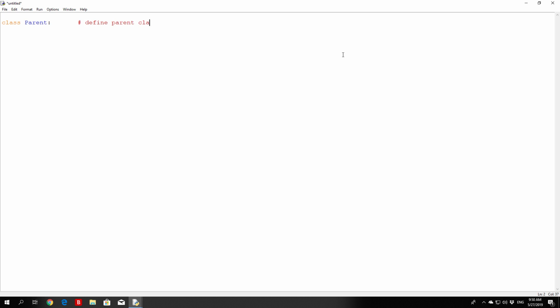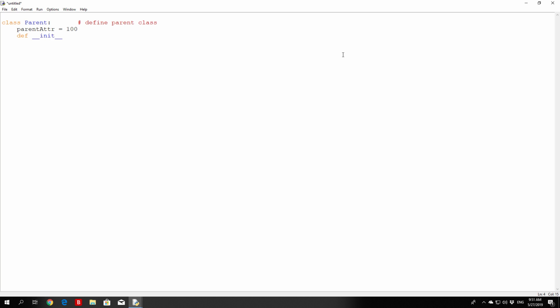Define parent class. Okay. Now we're going to set something called the parent attribute, which is a simple variable, just like our employee count and student count from before. Basically, this is just a simple variable which is going to be equal to 100. Now what we have to do is declare the init function in this class.